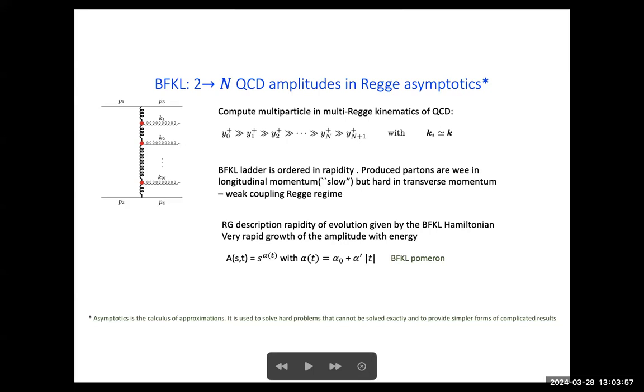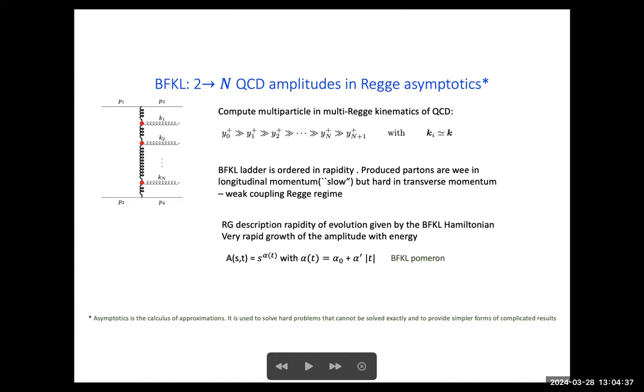And it turns out that there's a renormalization group description of this amplitude, where you can think of this as iterating a given rung of the ladder. So you compute observables at one rung of the ladder as a function of this rapidity here, and then the evolution equation tells you how this ladder evolves as a function of changing the rapidity. And this evolution is given by something called the BFKL kernel. And it turns out it's an object which has really beautiful properties. So it's a formal object that's very interesting.